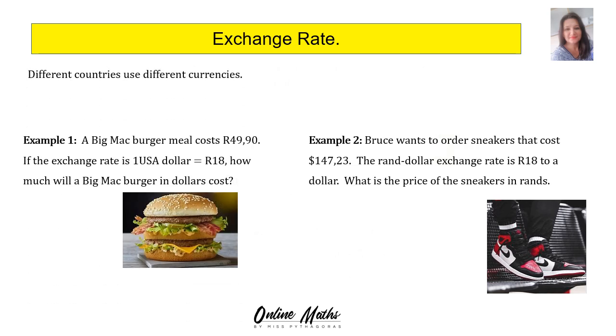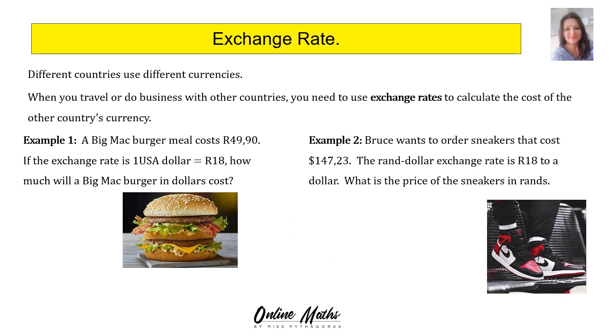Exchange rate. Different countries use different currencies. When you travel or do business with other countries, you need to use exchange rate to calculate the cost of the other country's currency. Example 1. A Big Mac burger meal costs 49 rand 90. If the exchange rate is 1 USA dollar is equal to 18 rand, how much will a Big Mac burger in dollars cost? So we start by saying $1 is equal to 18 rand. And then how many dollars is equal to 49 rand 90?